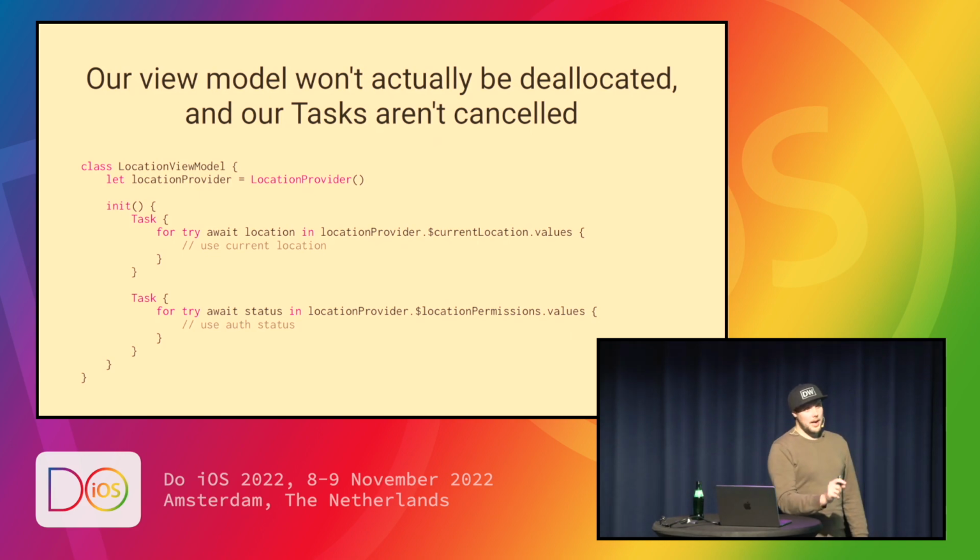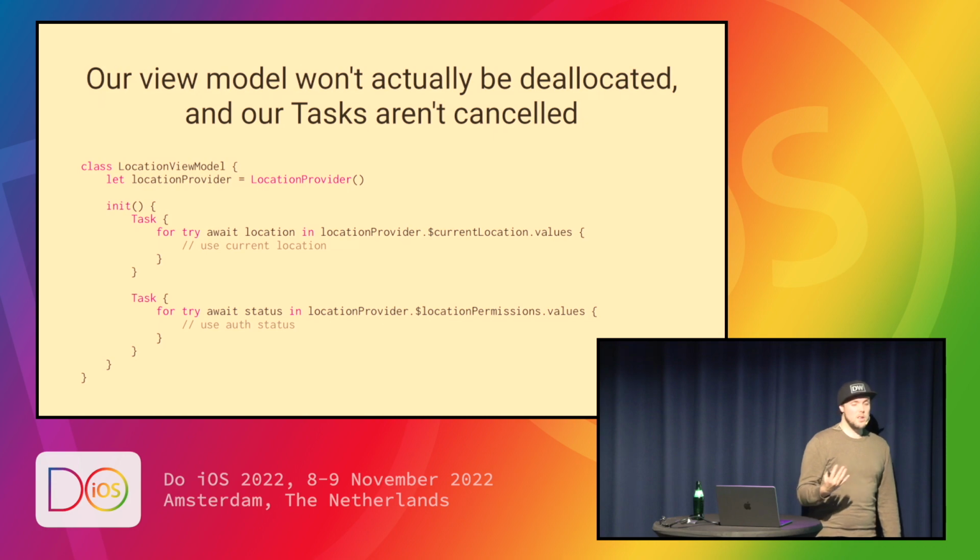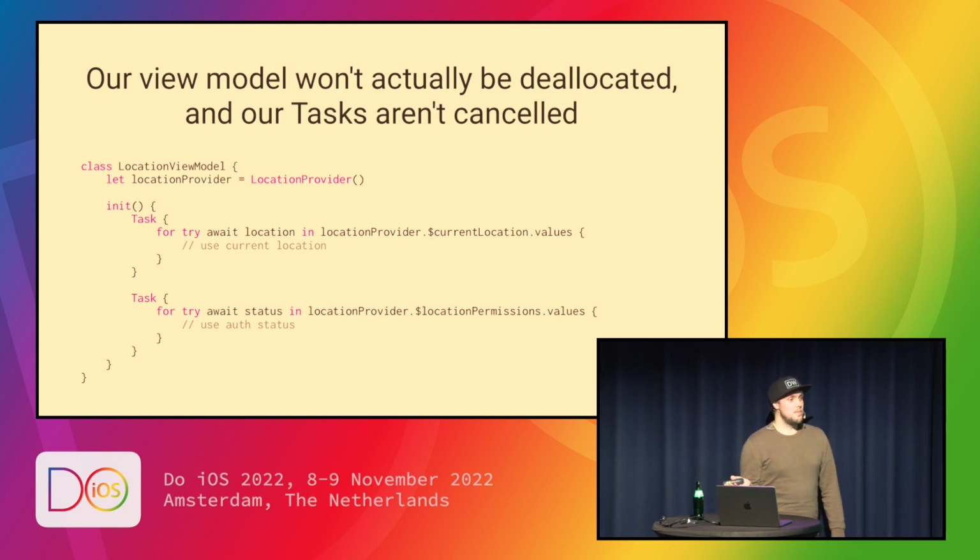For things that aren't a task at this point, the Swift compiler would tell you, you are referencing a property on self, you have to be explicit about that. In this case, the compiler will not tell you this. And the reason is that tasks were designed as something that is allowed to implicitly capture self, because tasks end. They start, they do a bunch of work, then they finish.